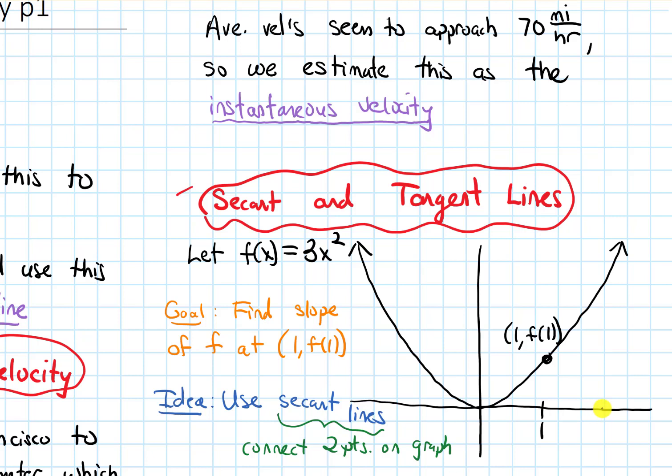So let's say I were to look at a slightly further away x value like 2 and look at that point on the graph. So I got a straight line like this and this is a secant line. The secant line is a line that connects two points on a graph.